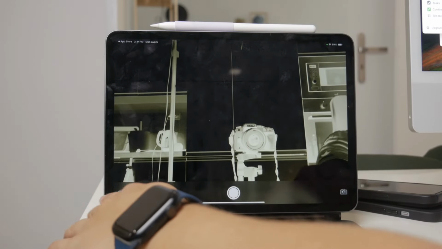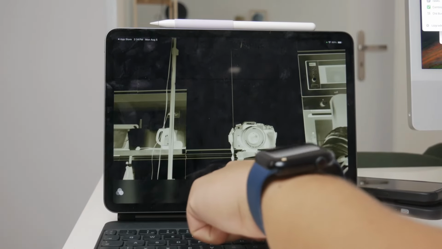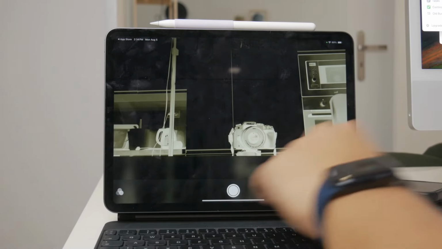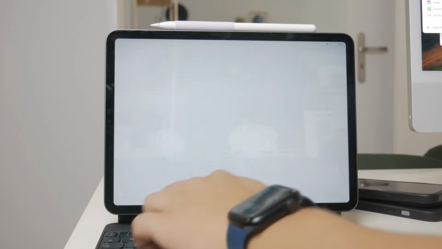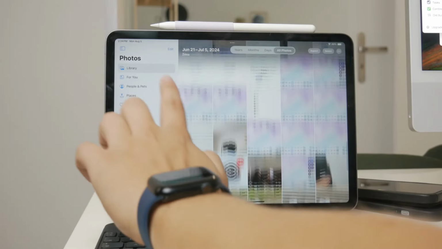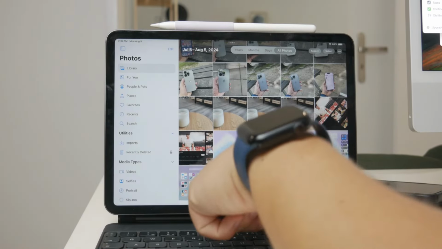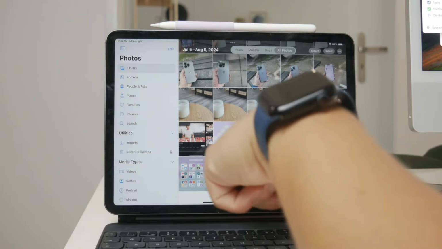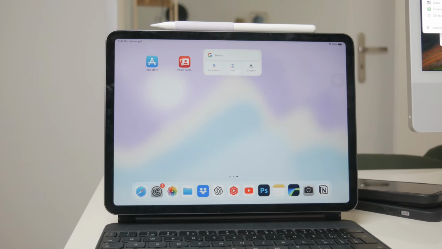There's a large button at the bottom center of the screen that you tap to take pictures. Once you've captured your photos, they are saved directly to your device's photo library, making them easy to find and share later. Now, since PhotoBooth doesn't support video recording, we'll use the screen recording feature on your iPad as an alternative.